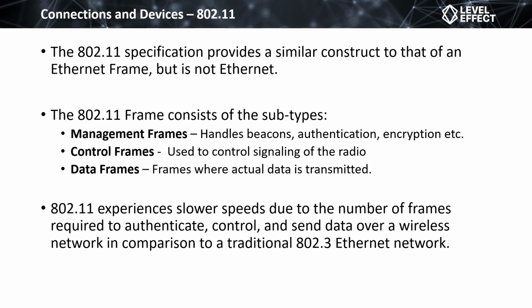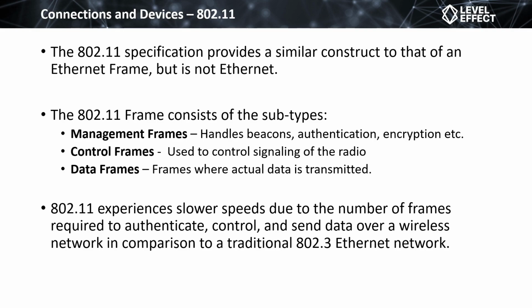From there, control frames are used to control the signaling of the radio, because what's unique about wireless is that our radio has to compete with the RF spectrum of the devices around it. So we have special control frames that are constantly worrying about signal quality and interference, and they're telling devices what signals to change, what channels to change to, when it's clear to send, and when it's not safe to send, so that we're not jamming each other and colliding on the wireless spectrum.